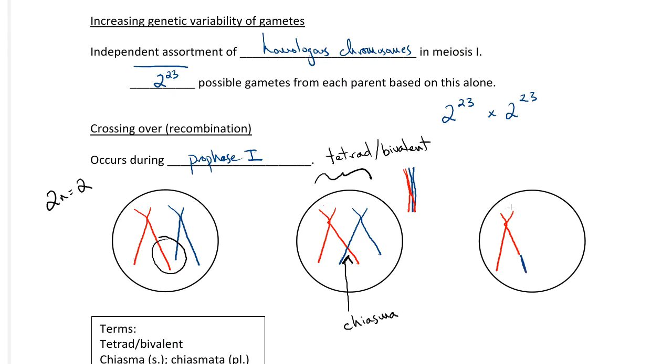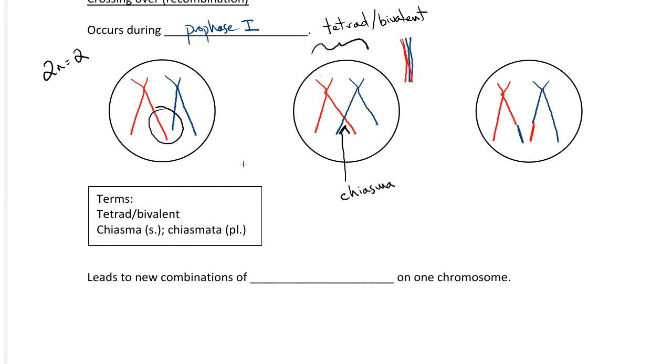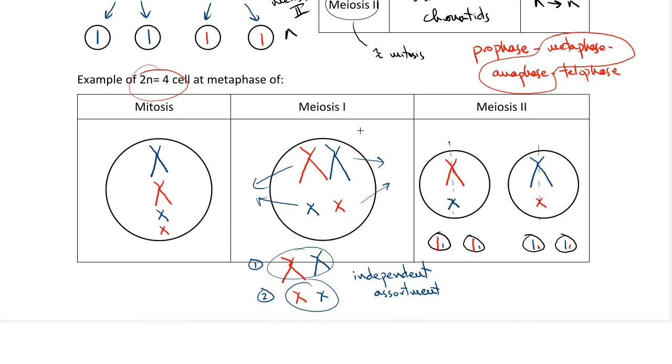So this chromatid ends up being part maternal and part paternal, and the same on the other side. Now, because the genes are the same on these two chromosomes, we've still got all the correct genes up and down here, but we've got a swapping of alleles. And so now we've got a combination of alleles on this chromatid that didn't exist before. And so that new combination of alleles on one chromosome further increases genetic variability. And if we go back here now, you can see that if crossing over had happened, which it always does, then for example, there would be a little blue piece there maybe and a little red piece there. And so we would see maybe some red there and some blue on this one, and now these two are genetically distinct, and we would of course have had the same thing over here. So we've got some red there and some blue here, and now we've got 4 genetically distinct gametes.